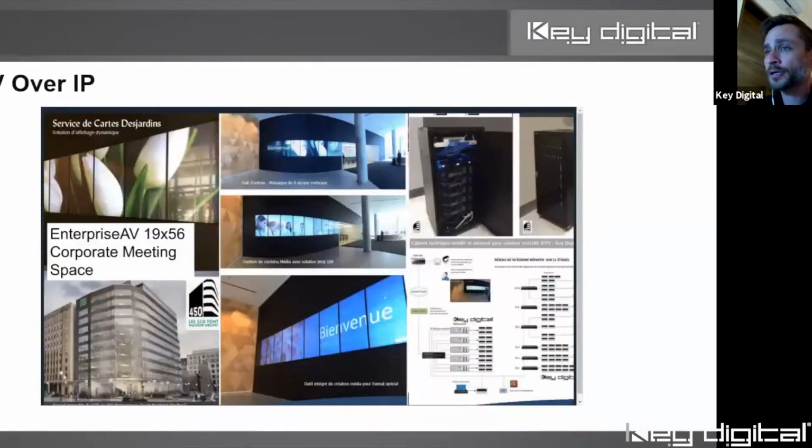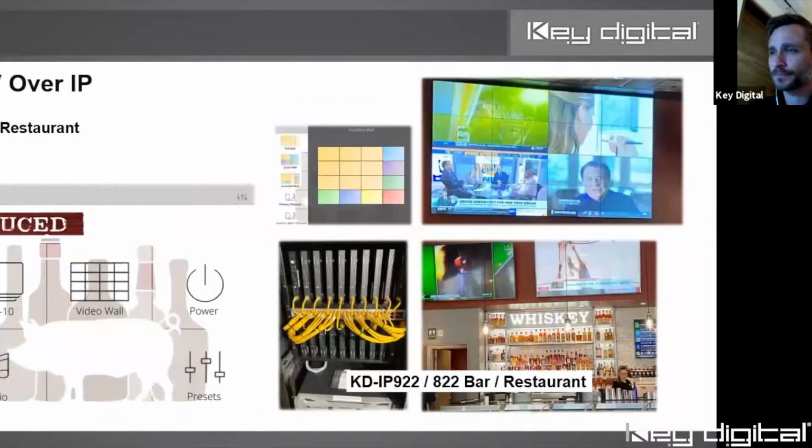We're also using our 4K AV over IP for digital signage in a bank where each floor has its own video wall, and the credit card companies get to pay for the system because the credit card companies are buying the ad space on the video wall.